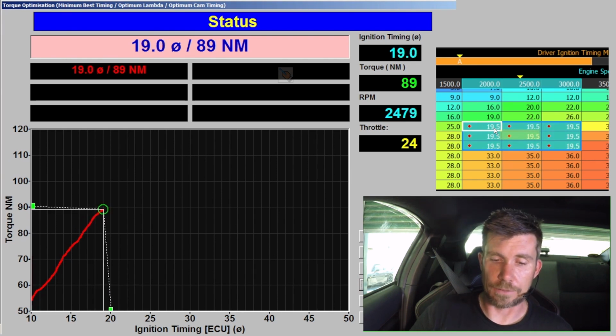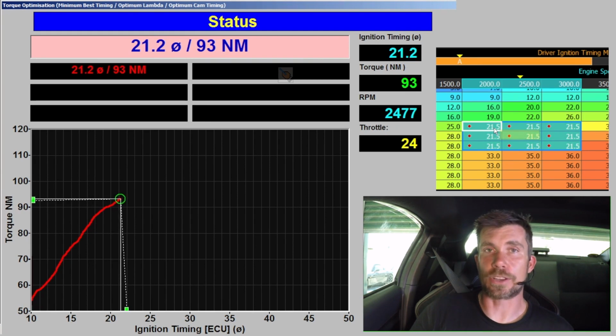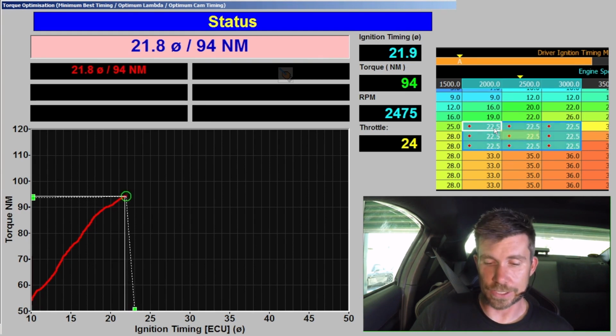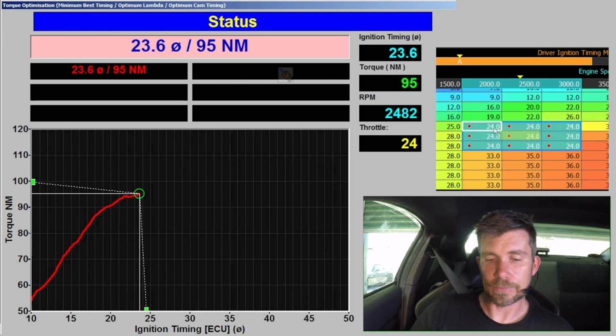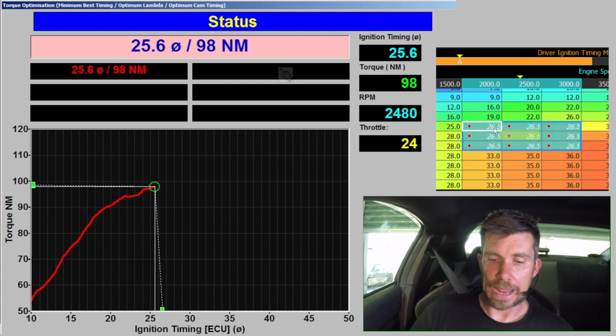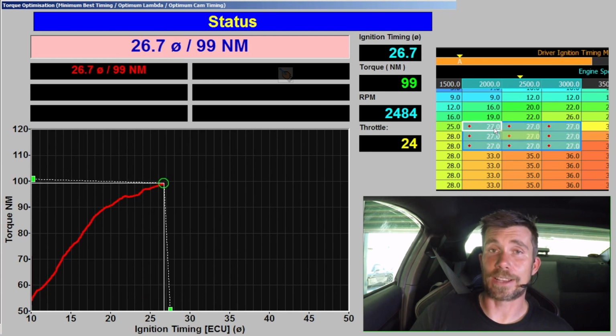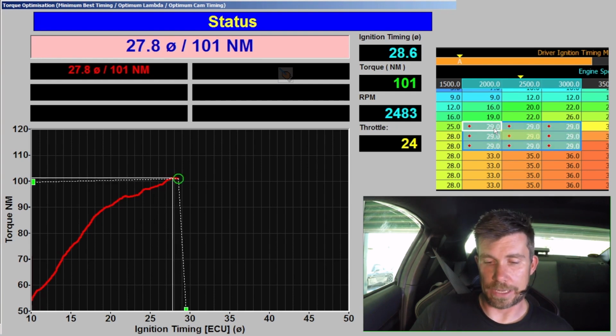We've got that ignition event happening earlier, and our peak cylinder pressure is occurring closer to that correct optimal point in the engine cycle. We're going to see our engine torque increase, it's going to peak, it's going to then plateau, and then it will finally fall away as I continue to advance the ignition timing beyond MBT.